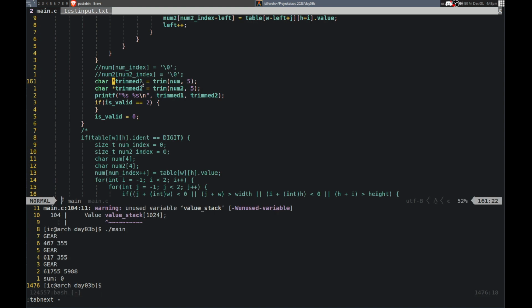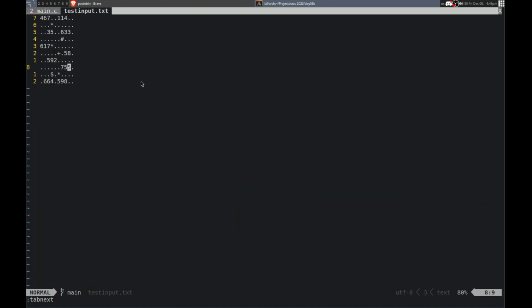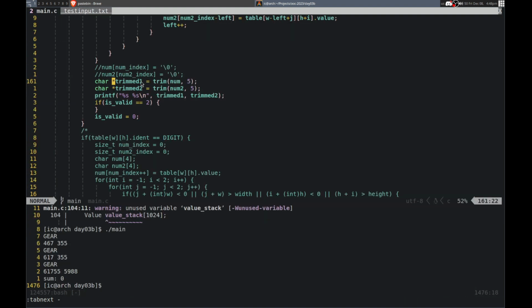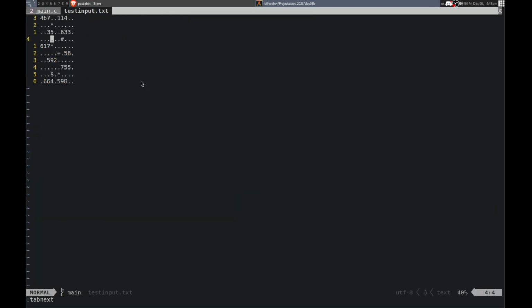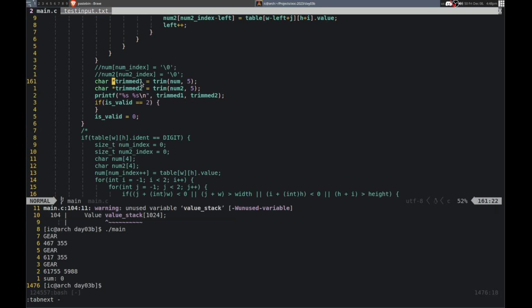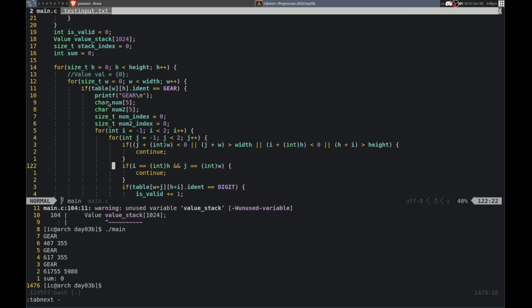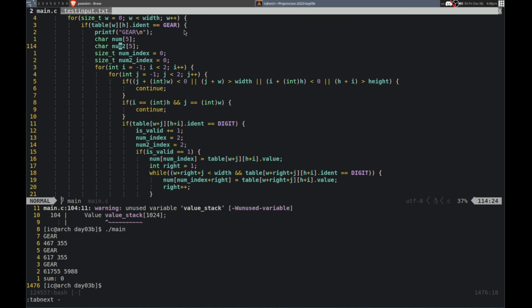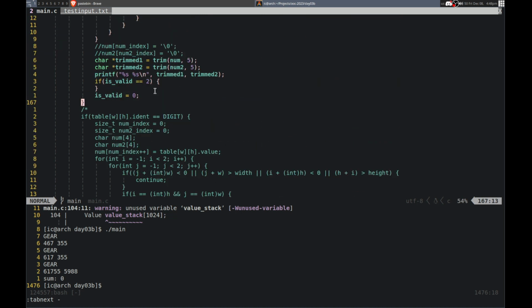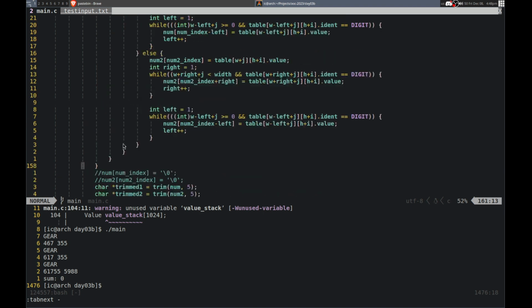So that's not quite right. We need to actually reset that, but we get 467. We get 355. So that's not good. That's actually probably due to the length. All right, well it is closer, but then we get 617. And we don't actually reset the second number. Wait, it should be though. Yeah, it should be reinitialized.